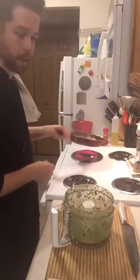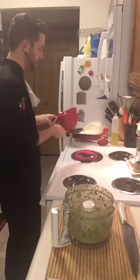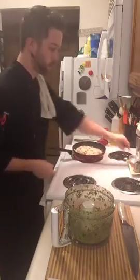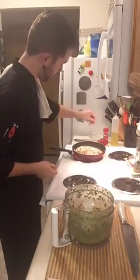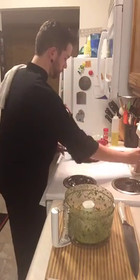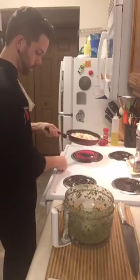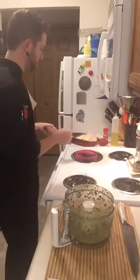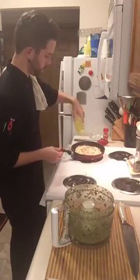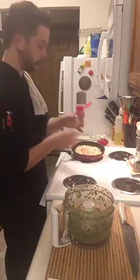Start to get a little color on your mirepoix. Put in your cauliflower rice. Make sure you season. And not fling it all over the stove. Turn that down a little bit. Add a little more olive oil and a little dried oregano.